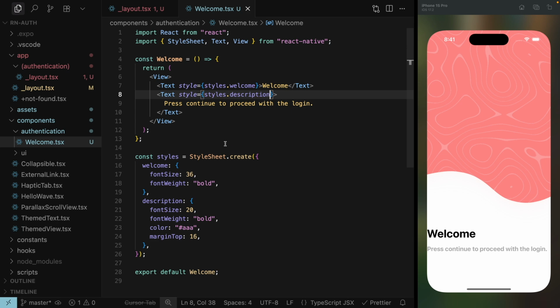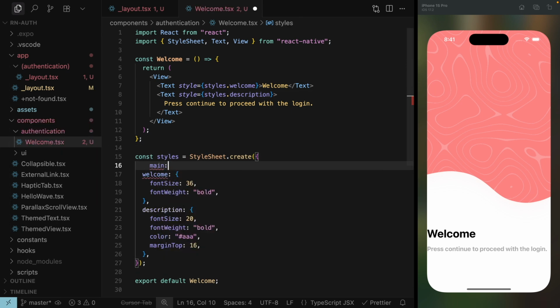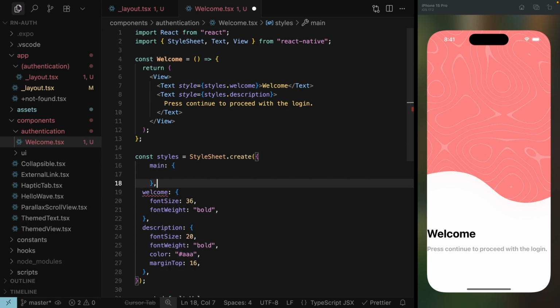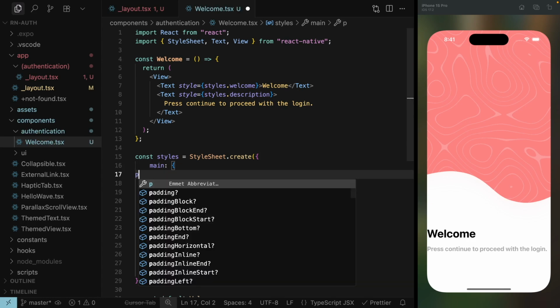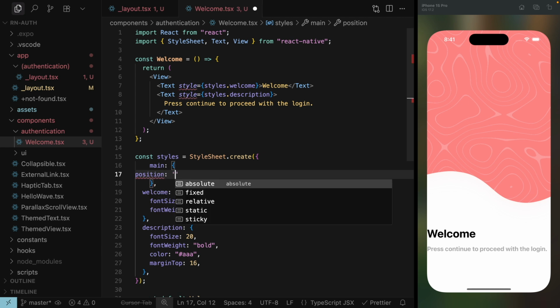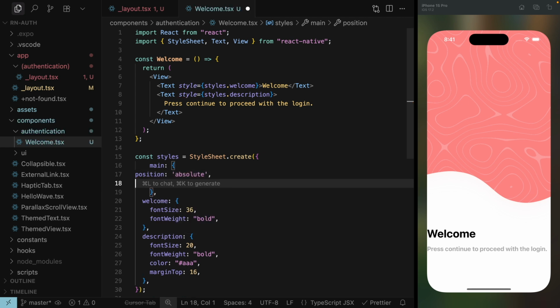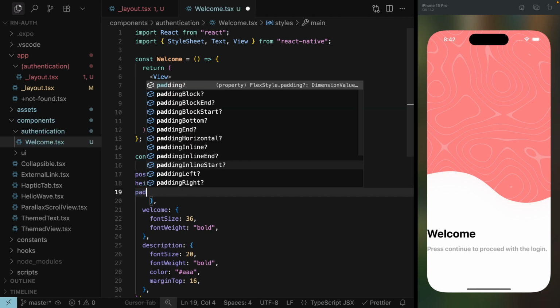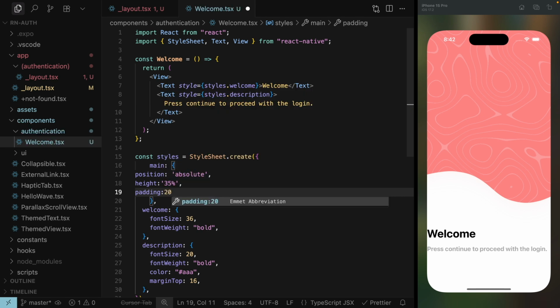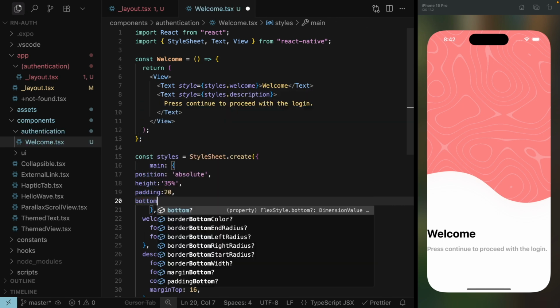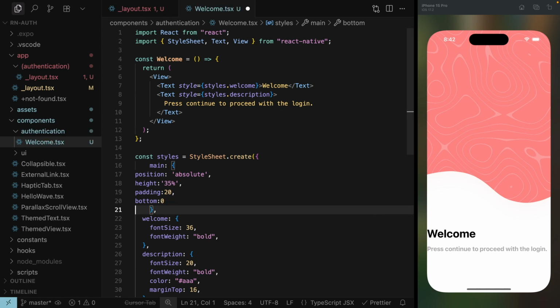So before moving forward we can create one more style, main, and we can give some properties here. So position should be absolute for this view, height should be 35, let's say 35%, and padding would be 20, and bottom would be 0.